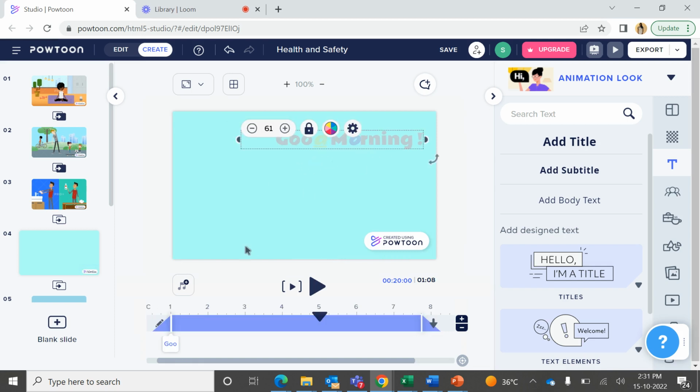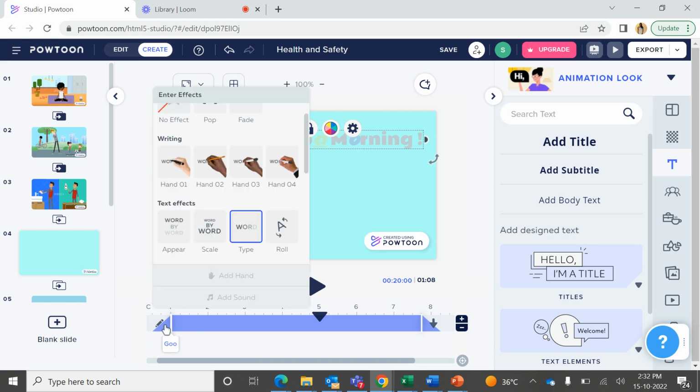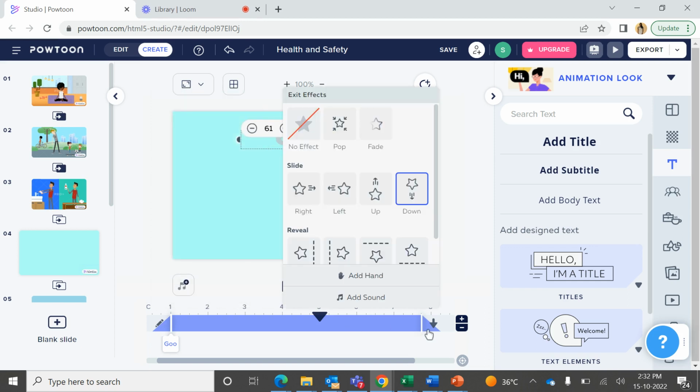You can also apply these effects right from here in the timeline. When you click on the text here, you can see on the left hand side of this part, these are the enter effects you can apply, and on the right side of the timeline for the text, you can choose the exit effects for this text.